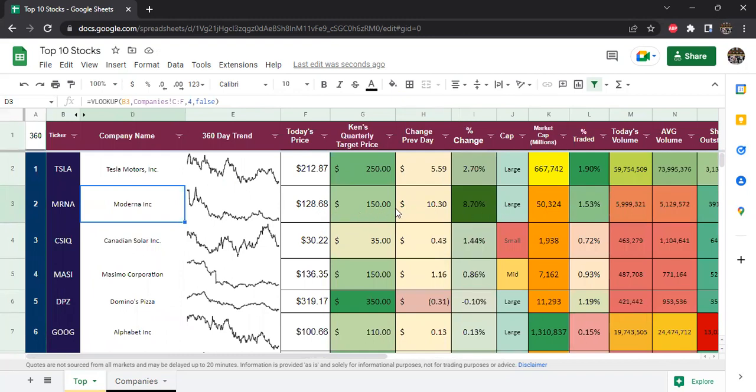So Moderna goes up. Well, wait a minute, they're at 128. So what does your target price really mean, you dumbos? I have a target price of 150 because I know what I'm talking about. These people are too slow on the uptake. Anyway, they want to cover their butt if Moderna goes down because they think the market is going down. And I do understand that because they're right, that could happen and that could bring everybody down.